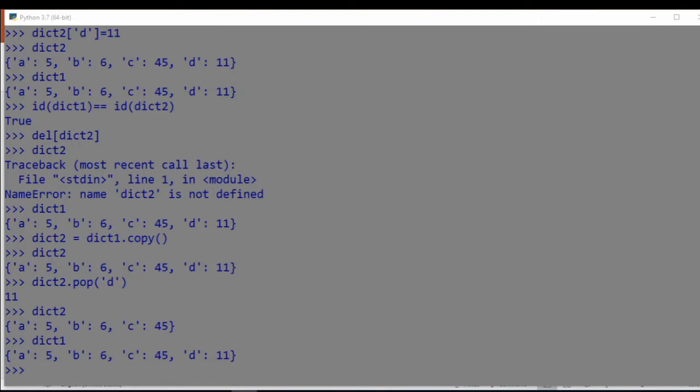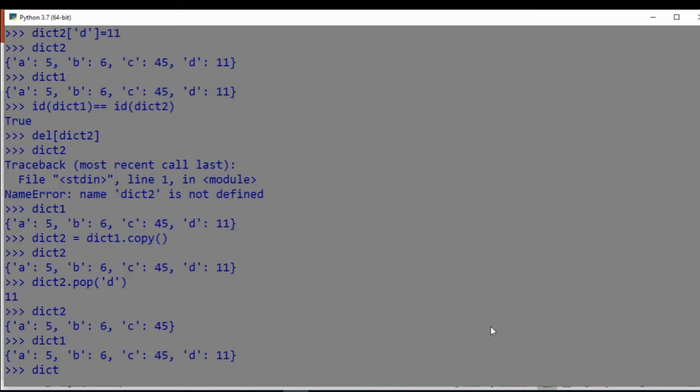We can also get a shallow copy by using the dict built-in function. How do we do this? Instead of using the copy method, we will use the built-in dict function.